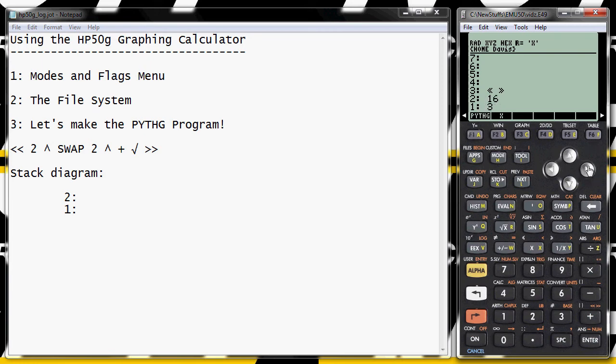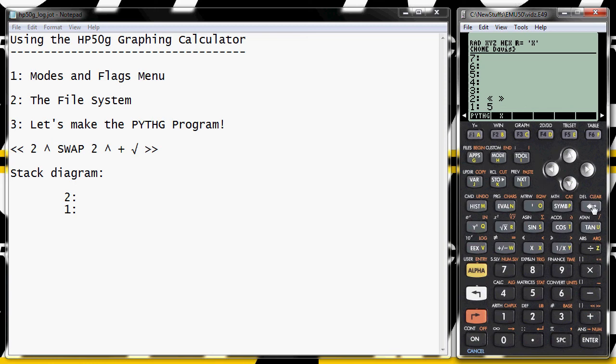And you simply do that by pressing the right arrow key. So the 3 is on the bottom, the 16 is up there. You do the same thing again, you add them together, and then finally you take the square root. Those functions are the same ones this program is going to do in that order. It's simply a macro for all those keys that you had to painstakingly press. Yes, I know it was so hard to press those 5 or 6 or 7 functions.